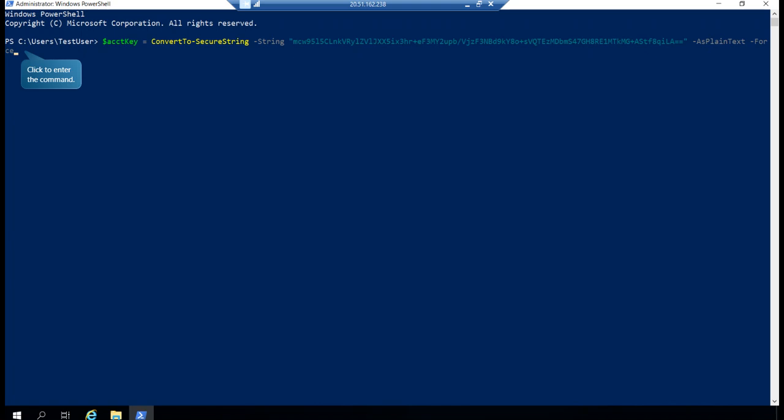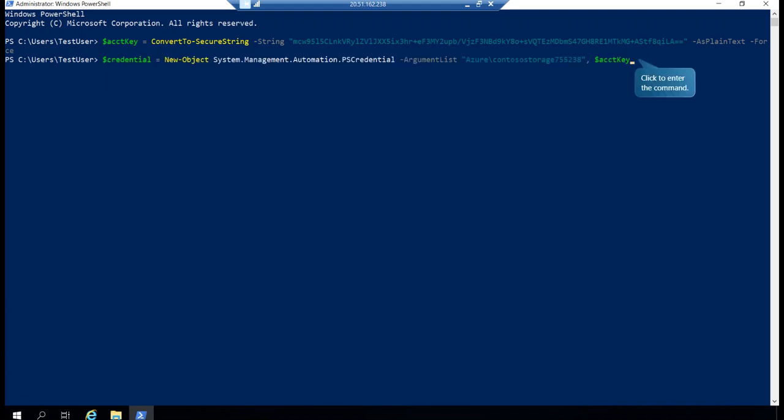Yes, for the ConvertTo-SecureString. As you know, in this command the storage account key placeholder has been replaced with the key1 value which we already copied before.